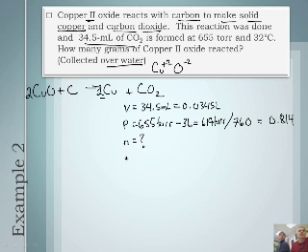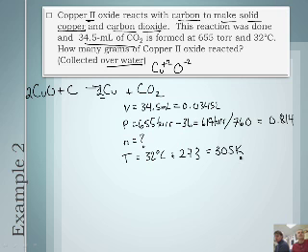All right, PV equals nRT, we don't know n. But we do know our temperature. That was 32 degrees Celsius plus 273 is 305. Yes, 305 Kelvin. So we have everything to do the ideal gas law. Last time we did stoichiometry first, and then we did PV equals nRT.